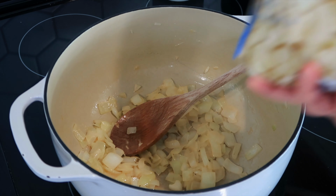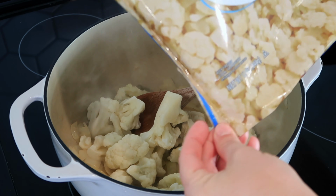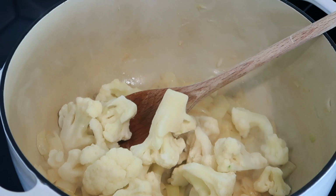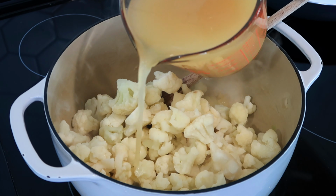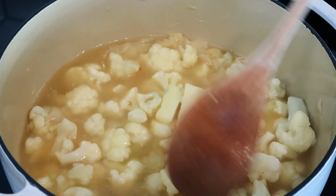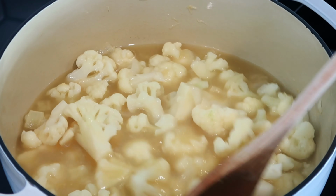And now I'm going to add my 2 bags of cauliflower, and these are each about 12 ounces, so if you have 20 to 24 ounces, that'll be just right. Or 1 big head of cauliflower. And then pour in our chicken stock. Okay, now we're just gonna let that simmer for about 15 minutes until the cauliflower is nice and tender.